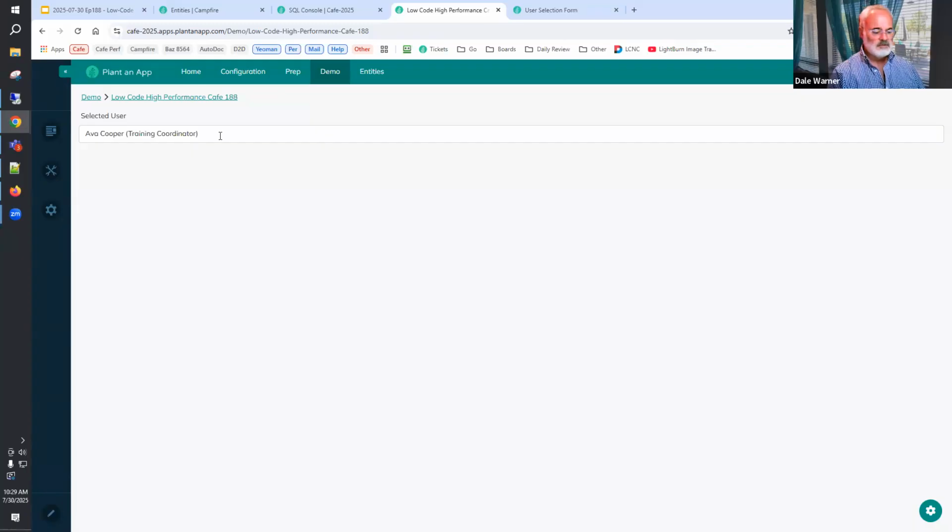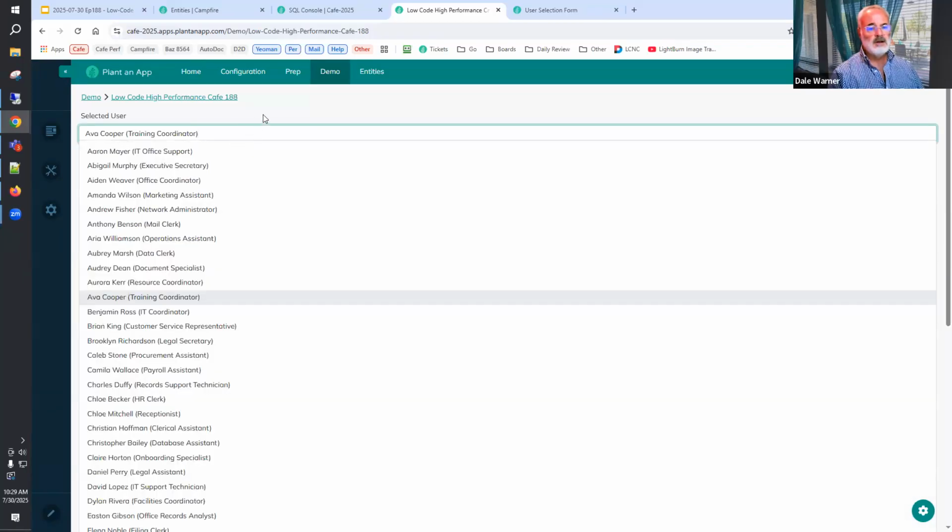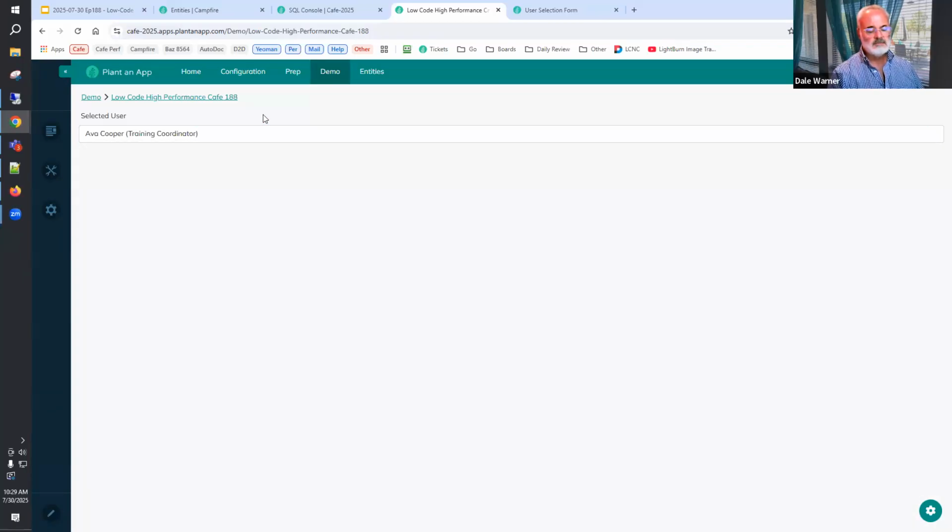And so that SQL query is going to be run once for every user that shows up. So if you have 100 users going to the page, that query is going to be run 100 times. This query is pretty lightweight, but other queries could be very heavy. And so this could be a performance problem, just building the form. So we want to make this query as efficient as possible so that the page is as efficient as possible. And that's kind of the target of where we're going.